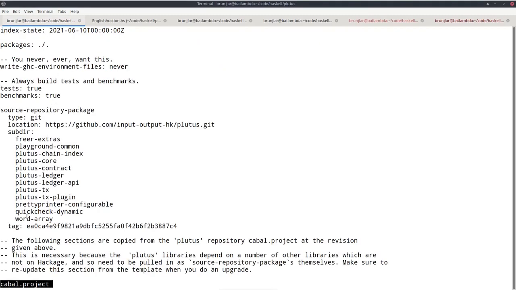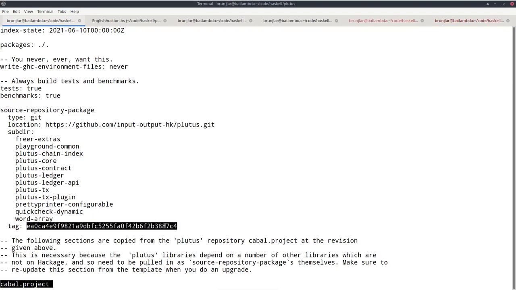then here, this is the reference to the Plutus repository. Here you also can see the address on GitHub. So it's input-output-hk/plutus. And this is the tag we're using for the code this week. So this will change during the duration of the course because Plutus is still under development. So stuff is permanently changing, and I try to keep the lectures as up to date as possible. So probably every week I will change this dependency.